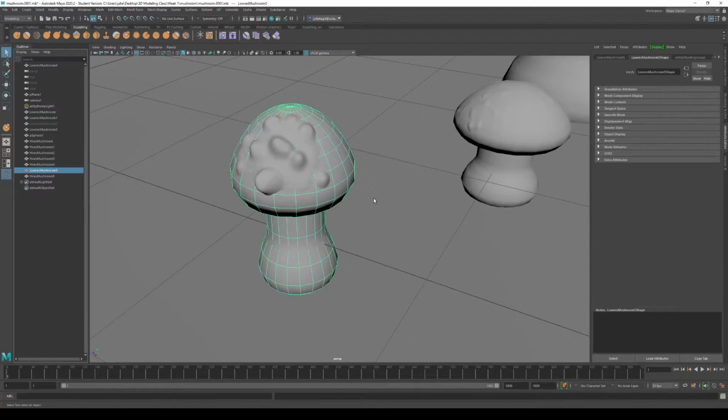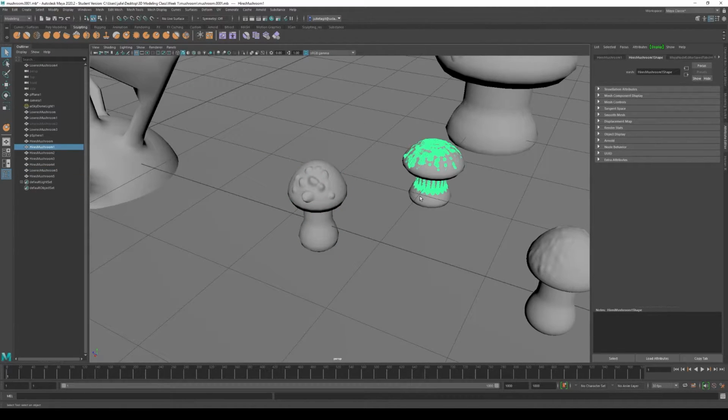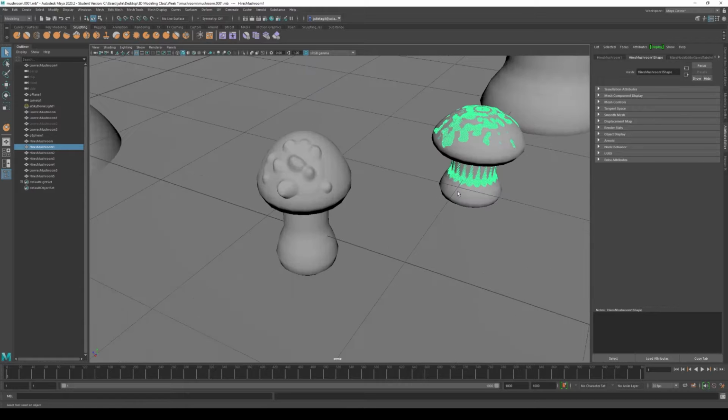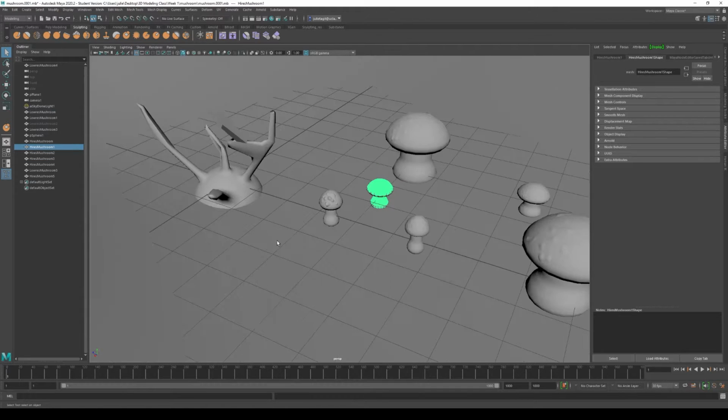So whatever happens to the low resolution mesh will also affect the high resolution mesh. But all the physics calculations will be done in the lower resolution mesh. So again, I have this same setup here in all of my other mushrooms. And now we're going to parent them to each other.